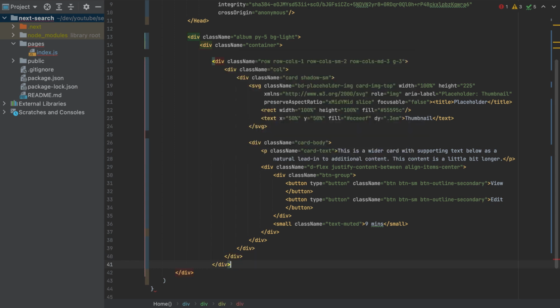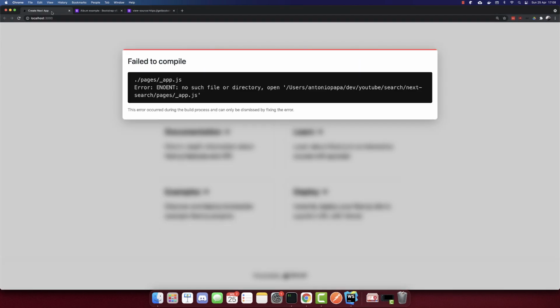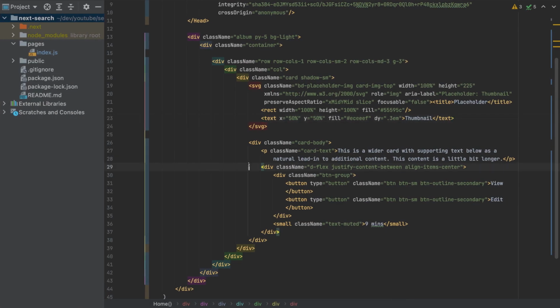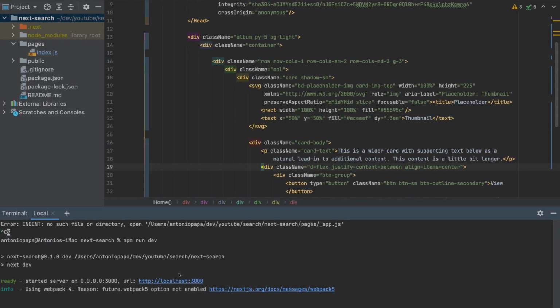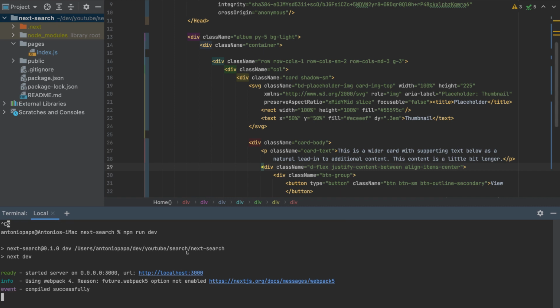We need to close some divs. So every div is closed, and we need probably to restart the development server. And now it will look like this, which is better.